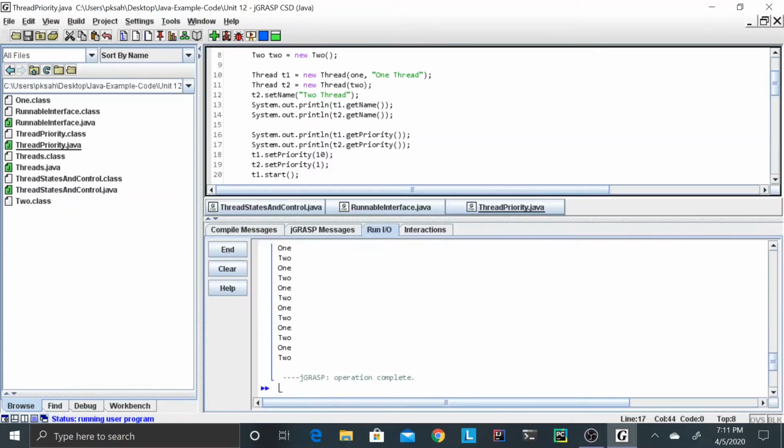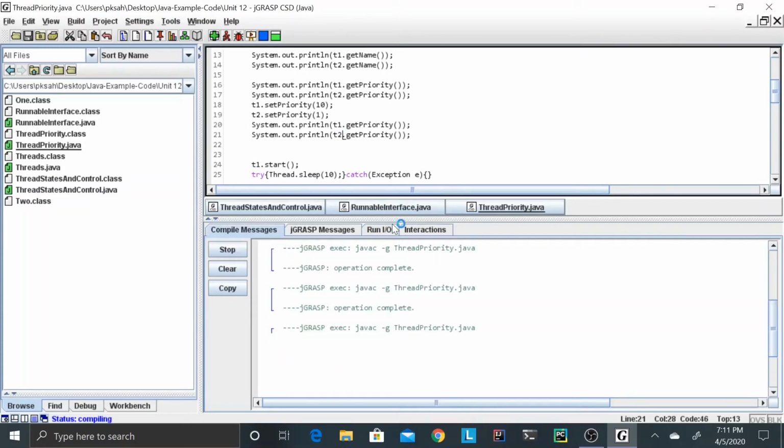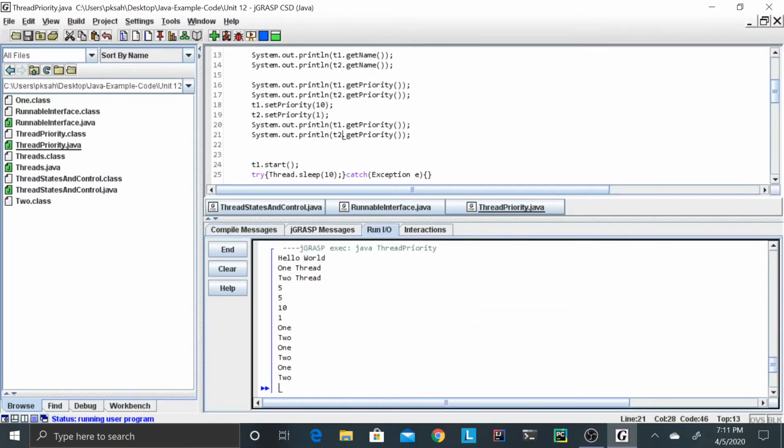Then if we print this out, you'll notice here that we have changed the priority from 5 to 10 and from 5 to 1.